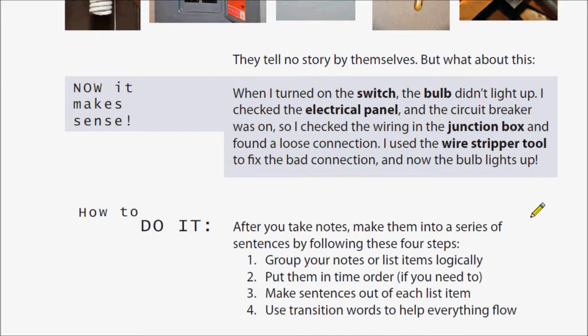But if you're going to, let's say, write a paragraph where you describe your dog or your cat, and you're going to have a series of sentences describing what your dog or cat looks like, then that doesn't really make sense to say I'm going to put it in time order. I'm going to describe my dog's paws after I describe my dog's eyes. I mean, you see what I mean? That doesn't really need to be in time order. So you have to use your brain and figure out, okay, do I have to do step number 2? Does it make sense to put things in time order? And if it does, then by all means do it.